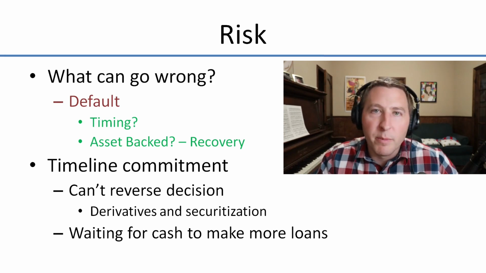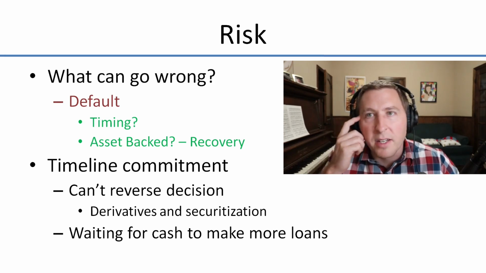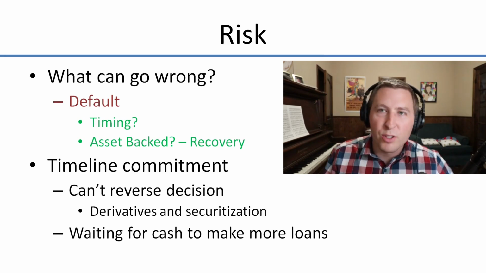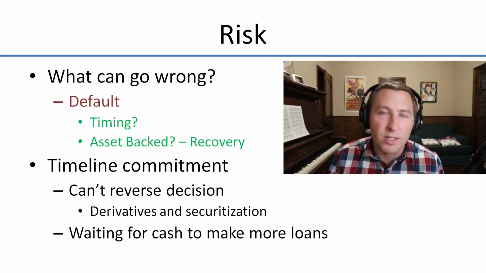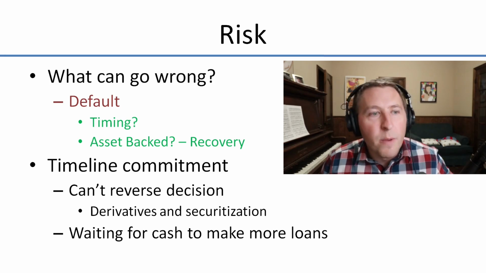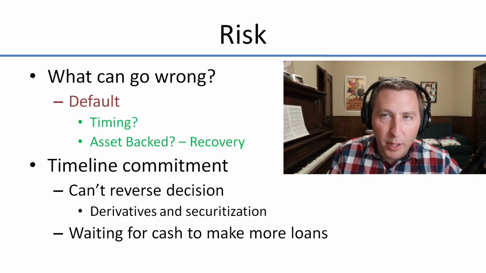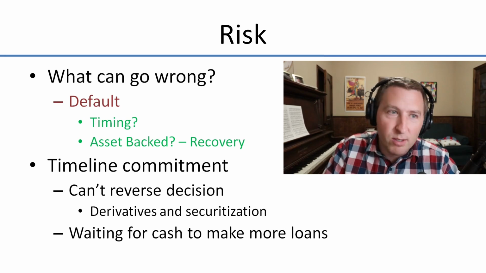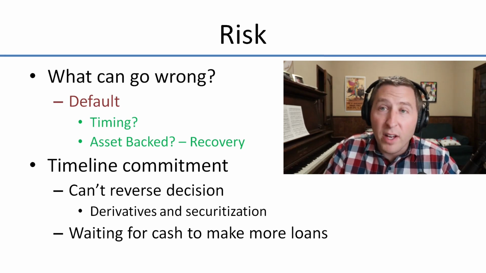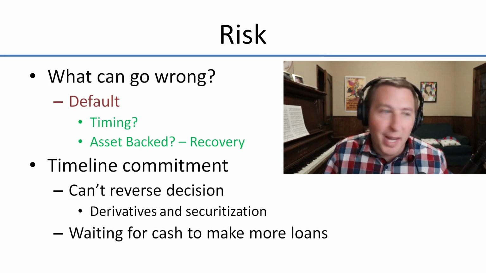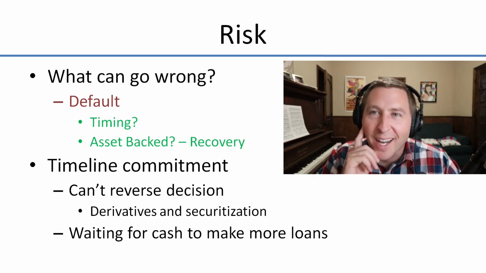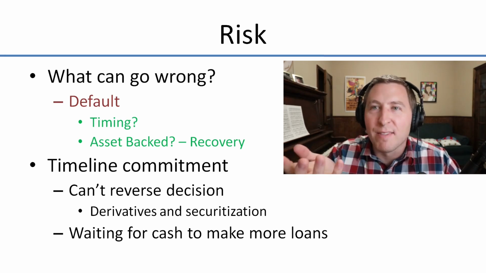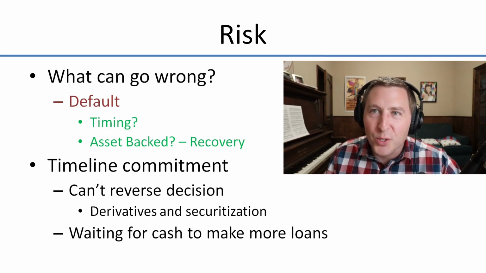The other piece is timeline commitment. I don't think a lot of people realize this. I see a lot of the machine learning community thinking you can just throw a bunch of stuff in and make decisions, and this is all going to be fine and dandy. The issue is that a model cannot learn in the sense of loans, because there's a time commitment. You make that loan today. Say it's a 5-year auto loan. Even if I know that loan's bad in 6 months, I already made the loan. I can't get my money back. I can't go back to the customer and say, hey, I decided this is too risky, can you just give me back the money? That's not how this works.